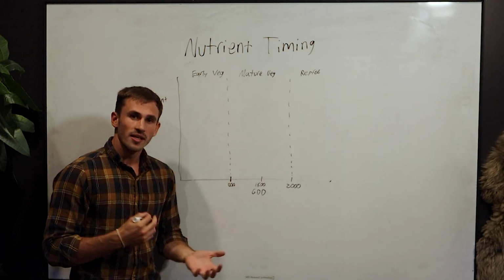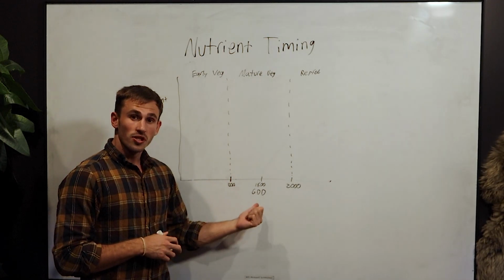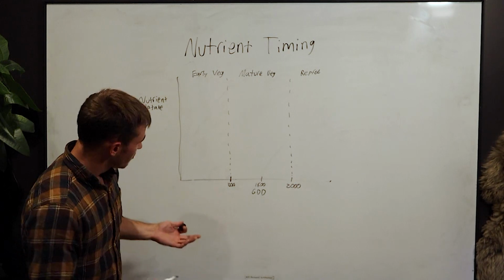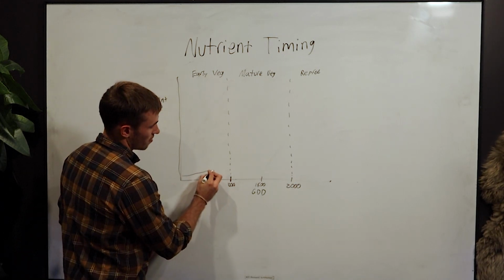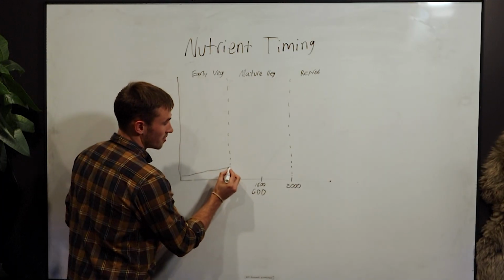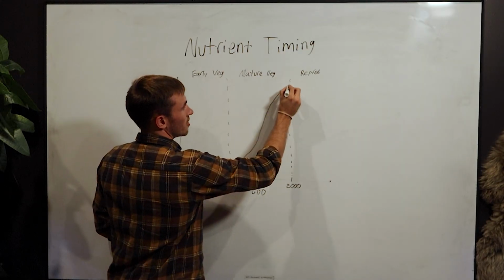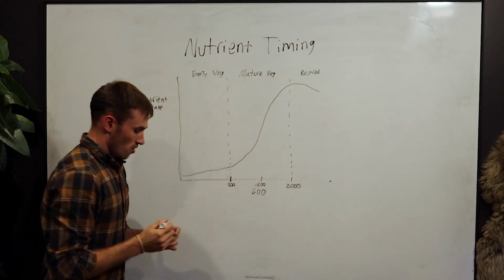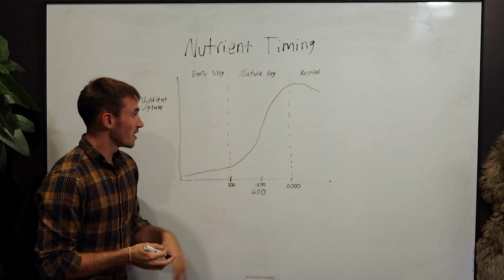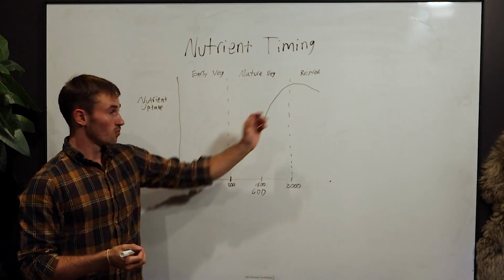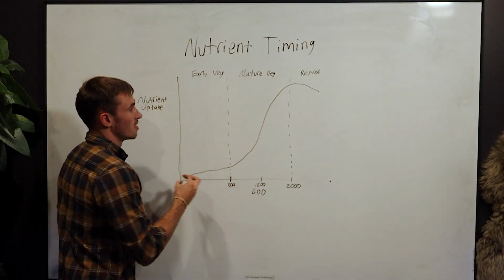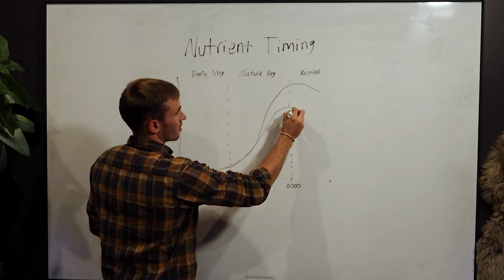stages. And we can guess using the accumulated GDDs when this will happen, and then we can therefore guess when certain nutrients are needed. So if we have a certain nutrient that goes from this kind of lower rate uptake in the early vegetative state and then goes upwards to this higher rate, and then when it enters the reproductive growth stage, it kind of flattens or begins to decline. We want to make sure that we time this really high rate correctly and we have enough resources available to the plants so that they don't accidentally not take up this amount and they only take up a little, and then we have crop loss.